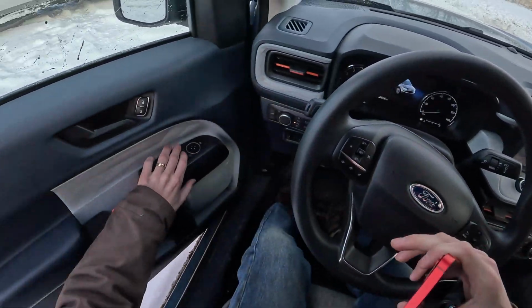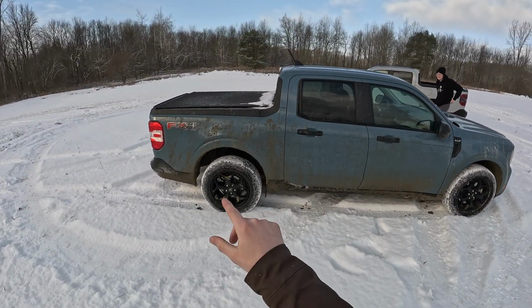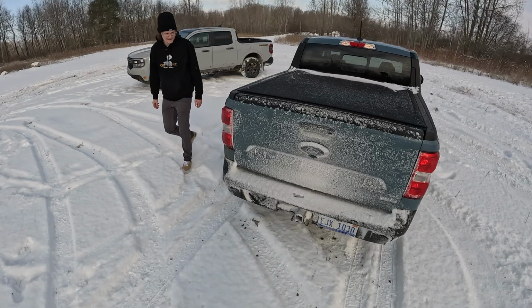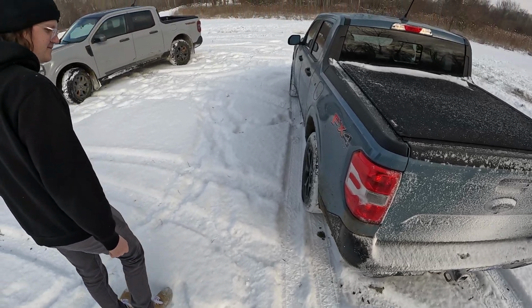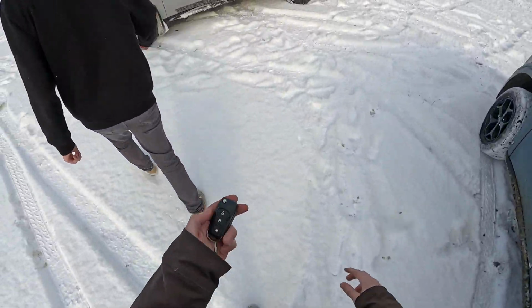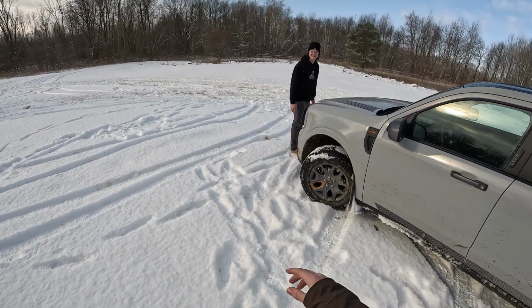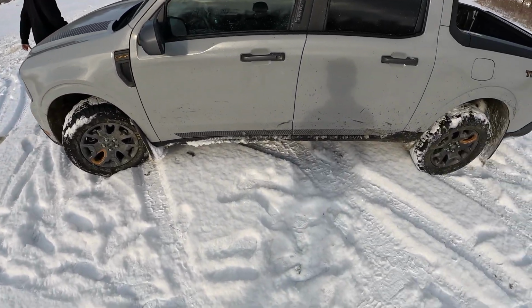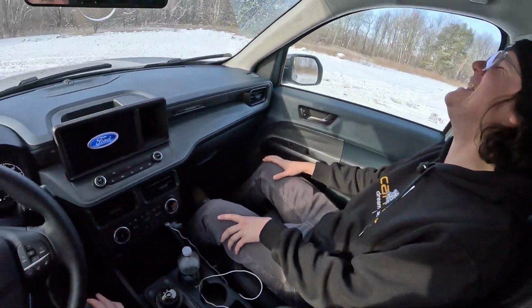Off we go into... Time to be tremoring. Look at this. This is brilliant. This whole side, I've never seen mud so high on a vehicle like this. Well, I take that back, but at least on the Maverick. Oh, Charlie, you bust the taillight and put tape on it. Oh, no. Anyways. Nice of the Maverick to be self-healing. That's right. Holy shit. Oh. I told you it was slick here. Oh, my God. It's literally sheer ice. Cut from the really big to that for your intro. Okay. Now that I have a wet bottom, I'm glad I got it filming too.